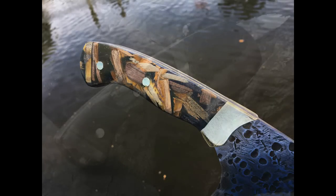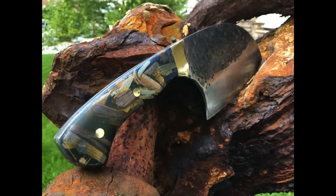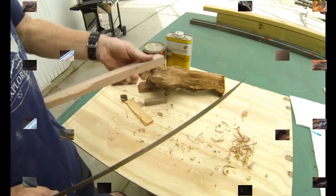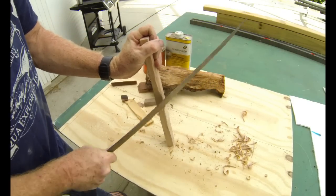In fact, some people would even argue that this is not micarta at all. But I couldn't come up with a better name for it. So basically, I'm just going to call it wood chip micarta. The process is very easy. It starts with a variety of different wood chips.